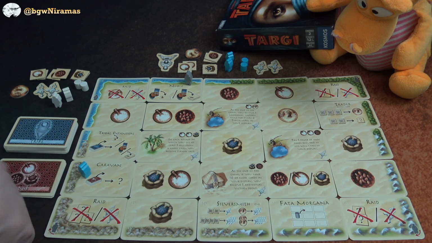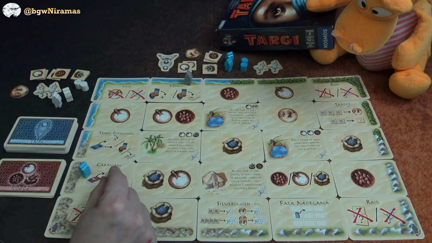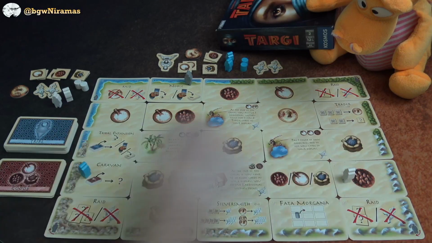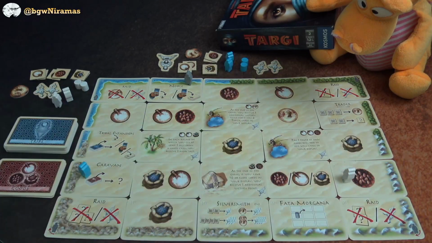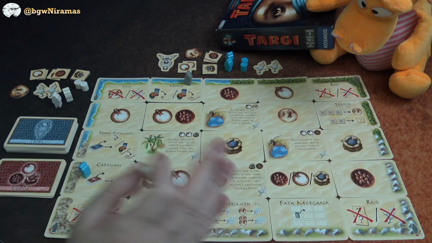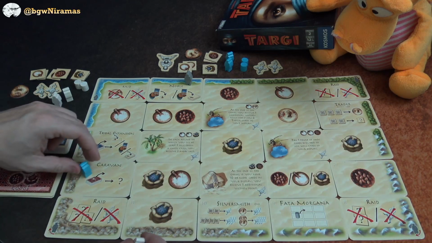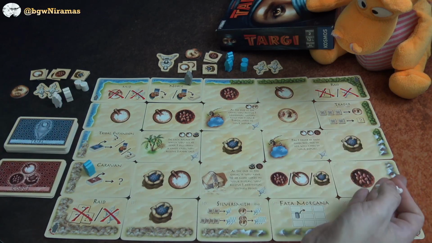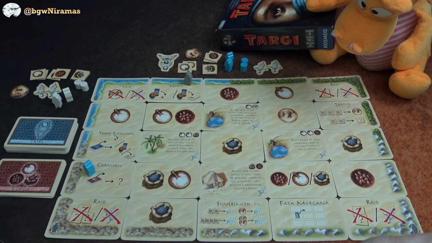Also, another restriction, I can't go to the same spot that Draco went to, and I can't go to the opposite spot of that row or column that my opponent went to. So that's interesting in this game, how you can block someone. Maybe Draco doesn't really want to go here, but he doesn't want to go there either, but he thinks I want to go over there. He can block me that way. So yeah, where do I want to go?